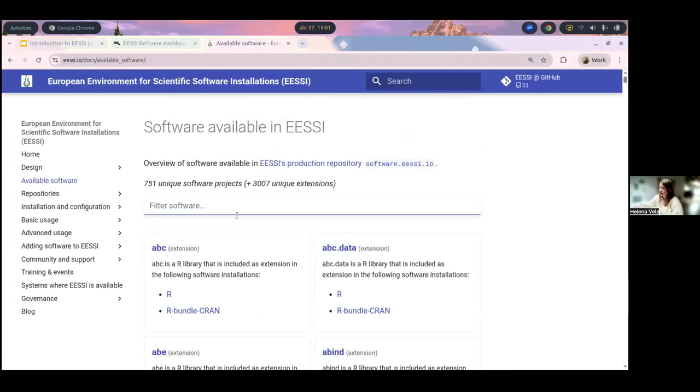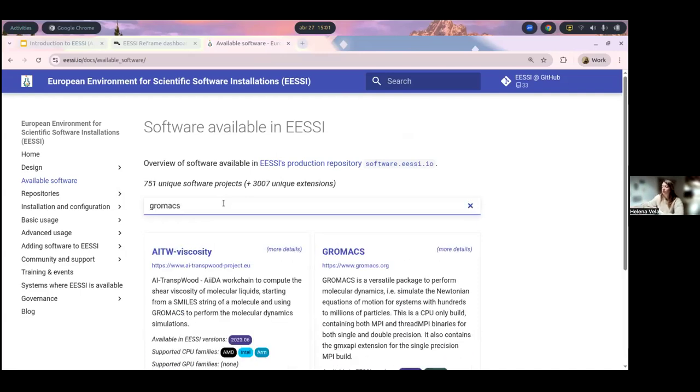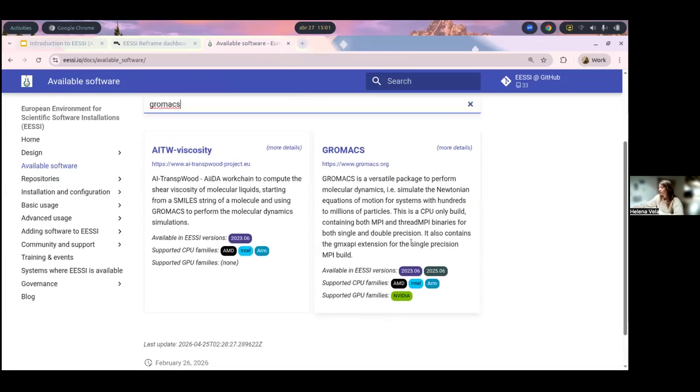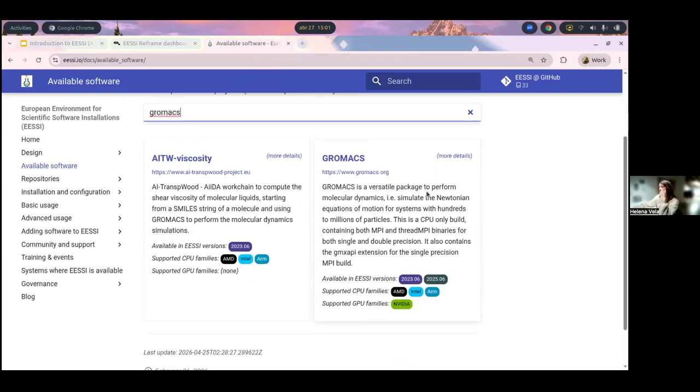So in case, again, I want to check if the software I want to use is available in EESSI, I just type here, I don't know, GROMACS, which of course will be there, and I can easily see an overview of in which EESSI versions it's available, for which CPU families it's supported, and in case it's GPU enabled, I can also see it from here.